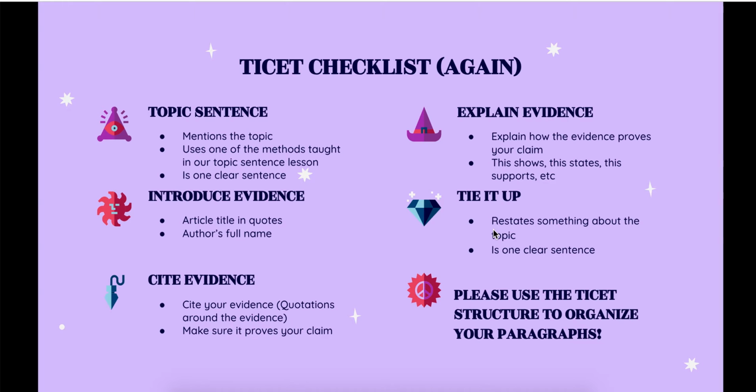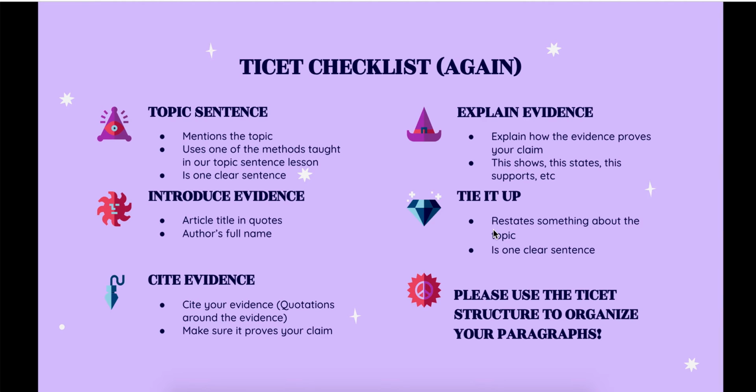You can open up with a thoughtful question, but make sure that it's really thoughtful and it's not something like, do you know about social media? We want to make sure that it's actually engaging our reader. You can open up with a general statement, a fact. All of these are good ideas for topic sentences. Make sure your topic sentence is just one clear sentence.